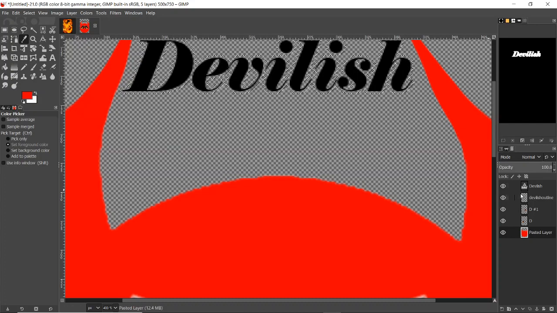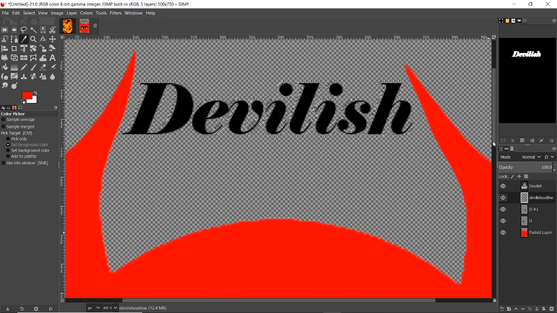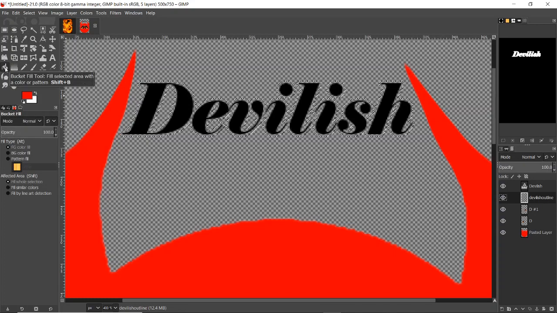So I go back to my outline layer. And now I want to fill that outline with that color red. In order to fill, we go over to the bucket tool. And that's now a bucket full of that lovely red. Now when I go over and click on any of these letters, it will fill the whole thing with red. So if I click on that, and hey presto, look at that. We have a red outline around our lettering.